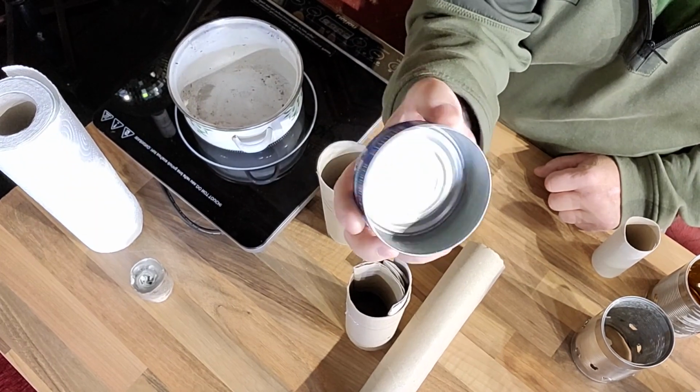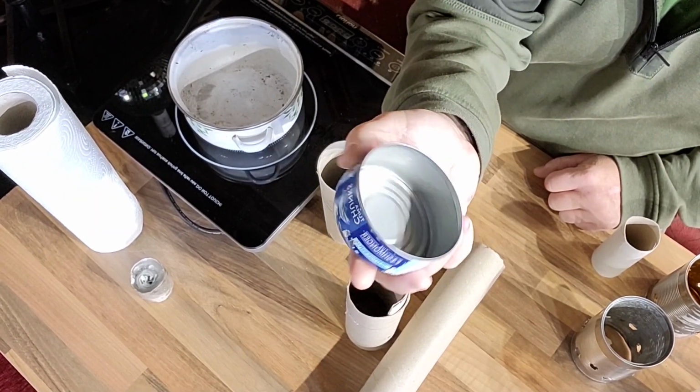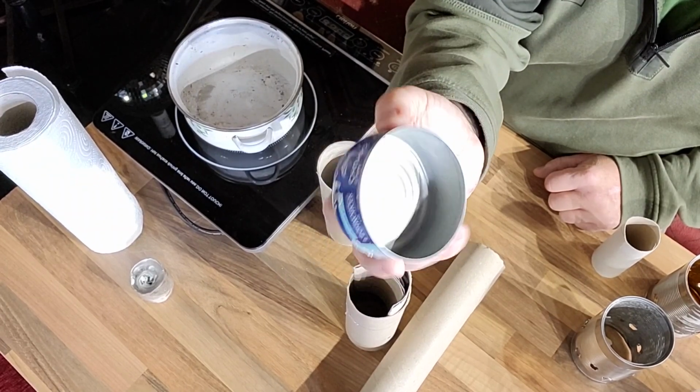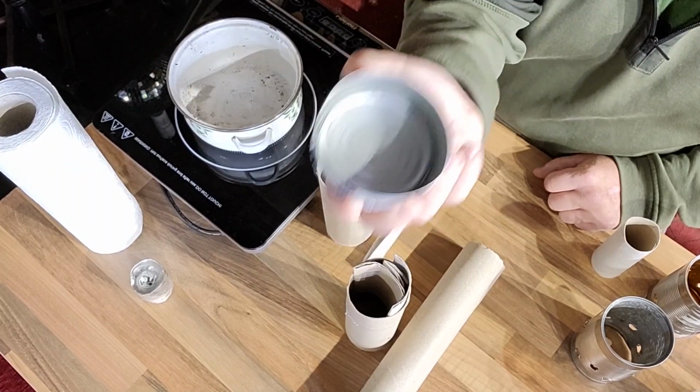Why use them? The beauty of these are they light when it's wet. It can be absolutely hammering down. That'll light and that'll burn for 40-45 minutes, no matter what. So that's a good option.